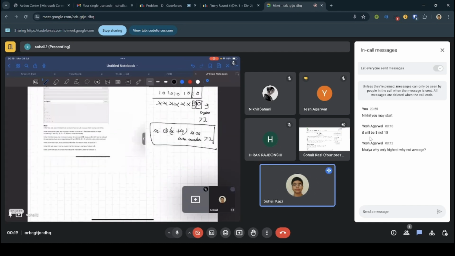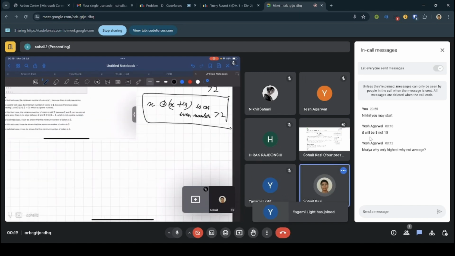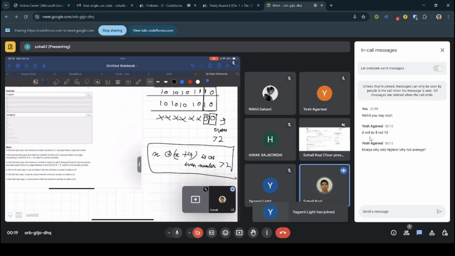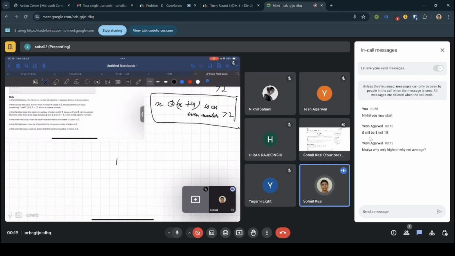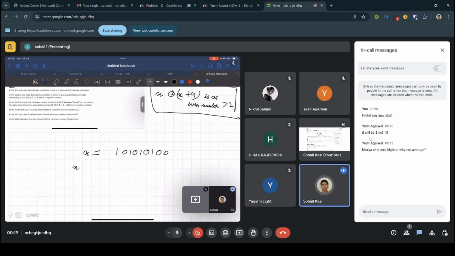Fine. So don't worry about where this observation comes from. Let's just try and understand that x XOR x plus 4 is an even number. So again, we have some bits. This is some x, and we don't know what it is.